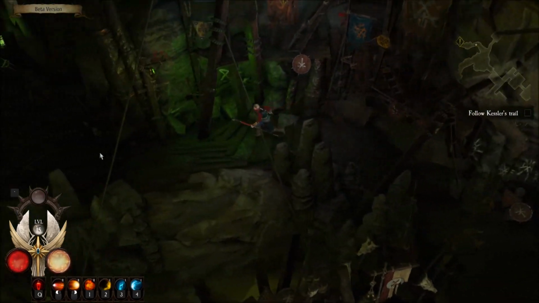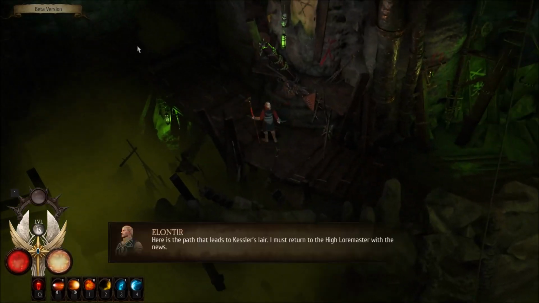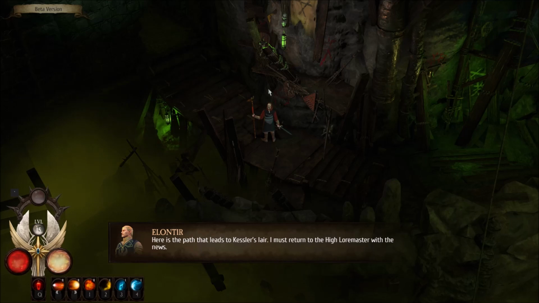Let's go down the passageway. Here is the path that leads to Kessler's lair. I must return to the High Lore Master with news.